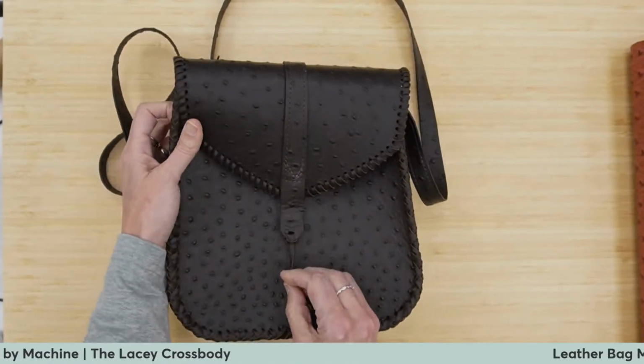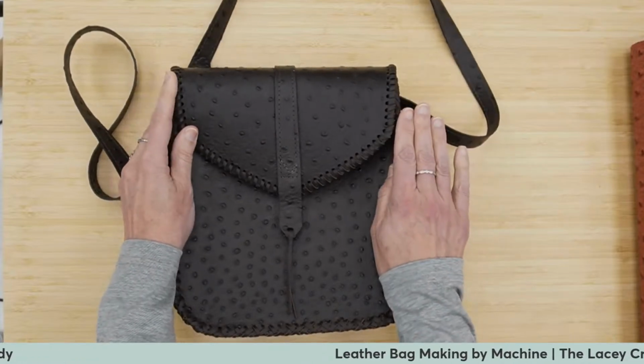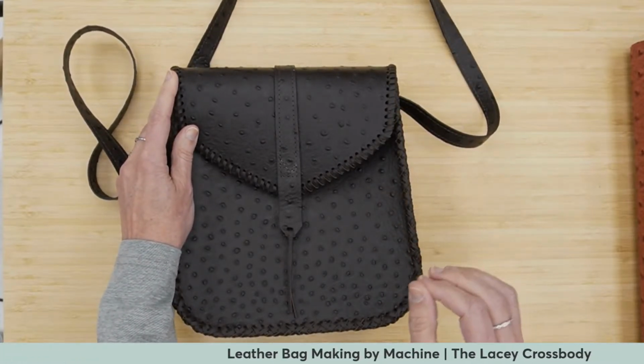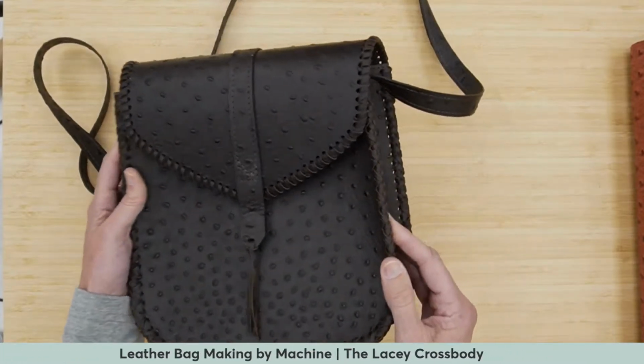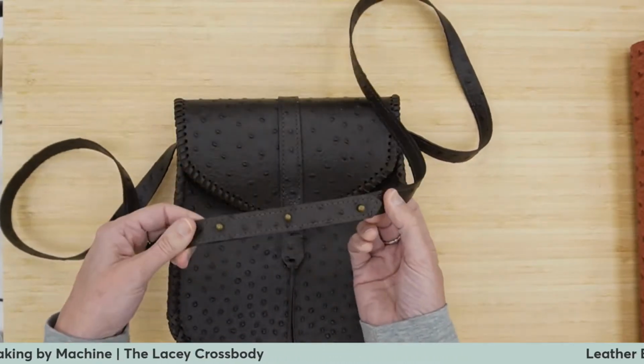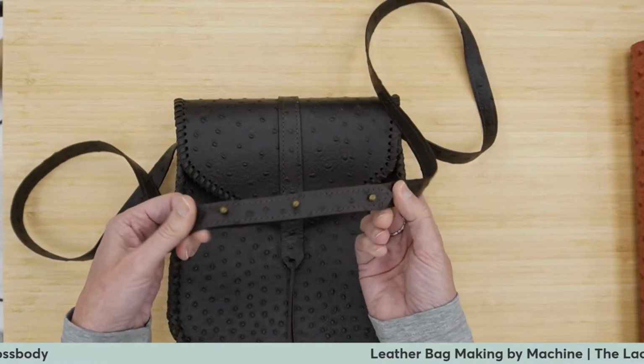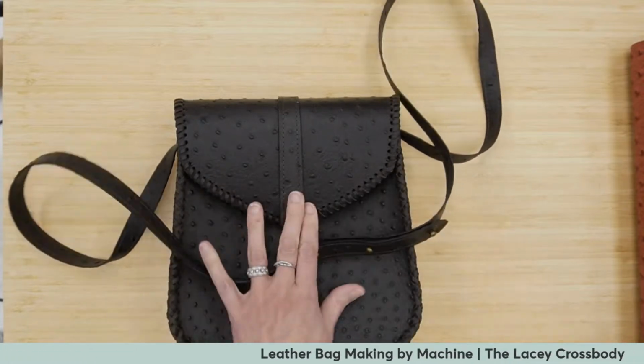And whenever I get through with a banded bag class, I always ask, you know, what would you like to see? And a lot of you said you would like to learn how to do some braiding. So, you know, that's basically what we're doing here. The crossbody strap is adjustable with the Sam Browne studs.